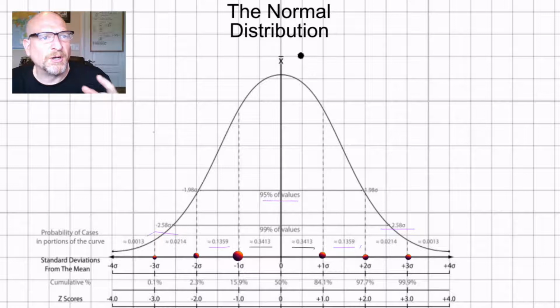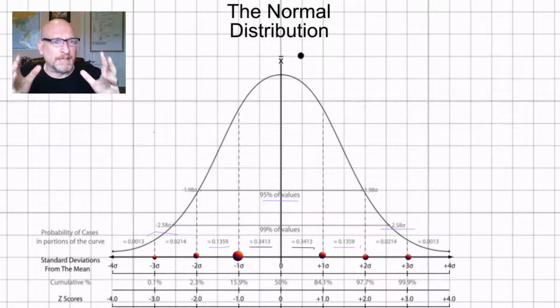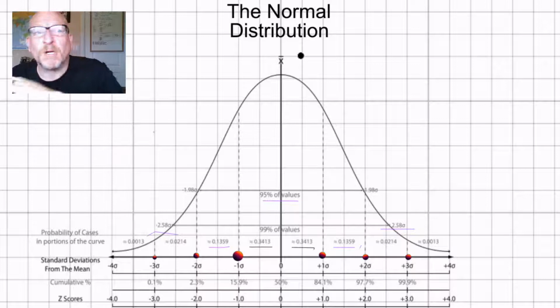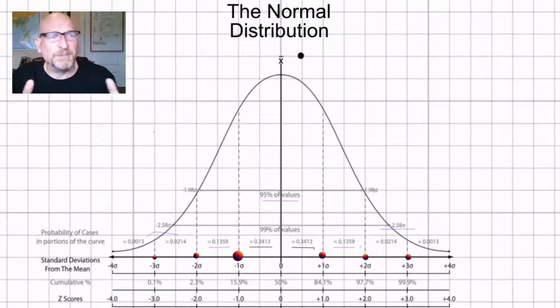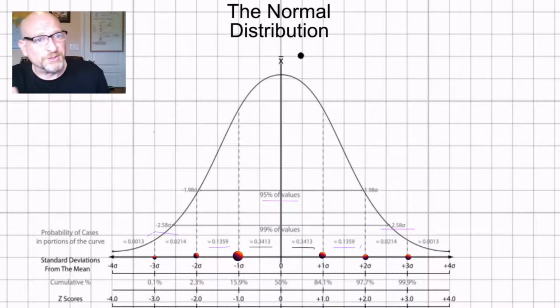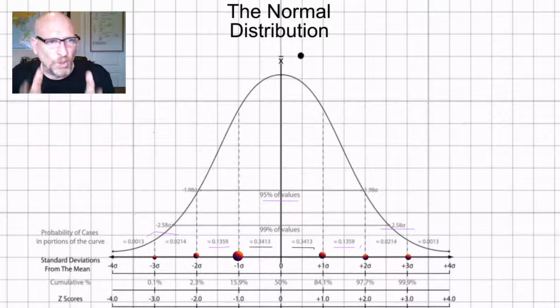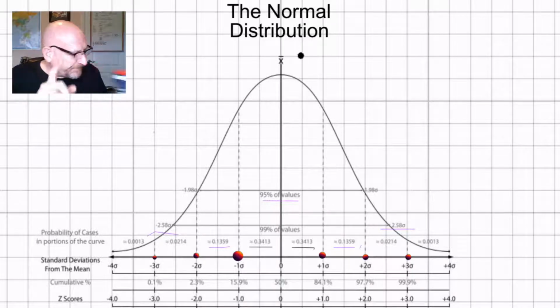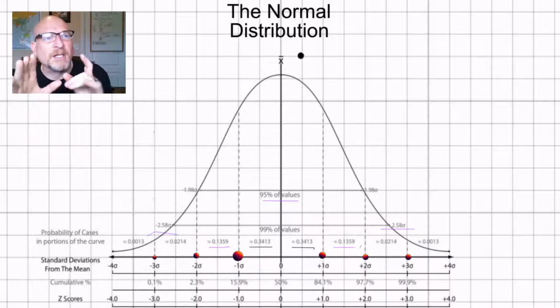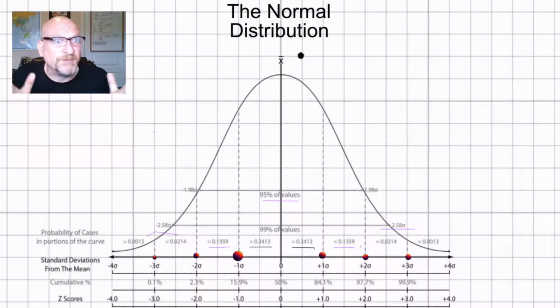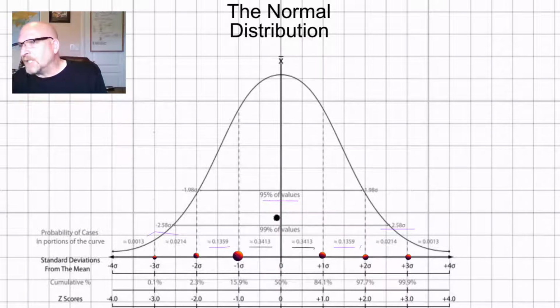So to understand this curve, let me give you a little example of how we would use this. Suppose that I do a polling. I go out on the street and randomly pick 1,000 people and say, open up your wallets or your purses and show me how much money you have inside. Now, let's say we took an average of that, and let's just say that it was $50. What this means is that the average would be right here, $50.